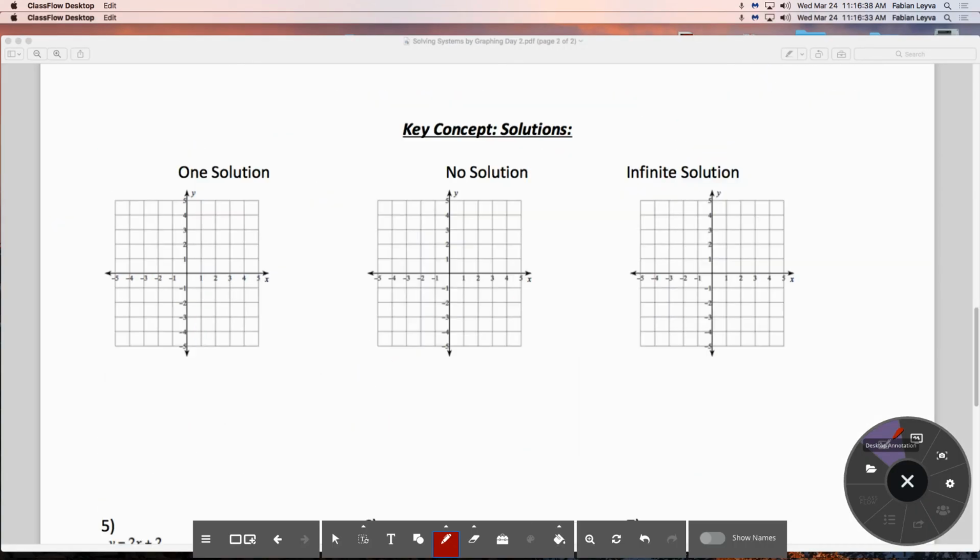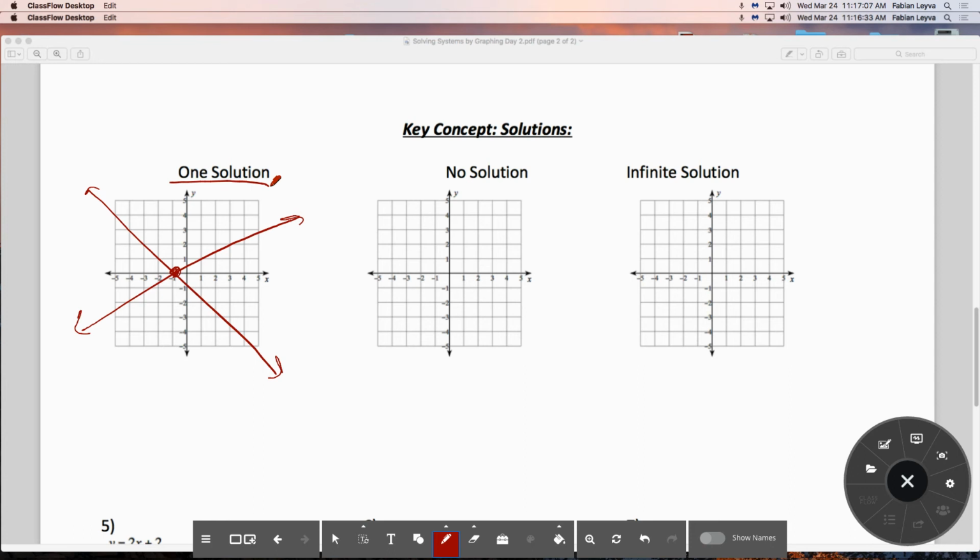Now notice that when you're solving systems, what you're doing is you're graphing them and you're seeing where they intersect. So usually you have what is called one solution, because let's say I have an equation and I graph a random line like this. And then I graph my other line and they intersect in one place and one place only. Well, where they intersect, I'm going to have one solution. Now, what are other things that could happen? I want you to kind of think about it for a second.